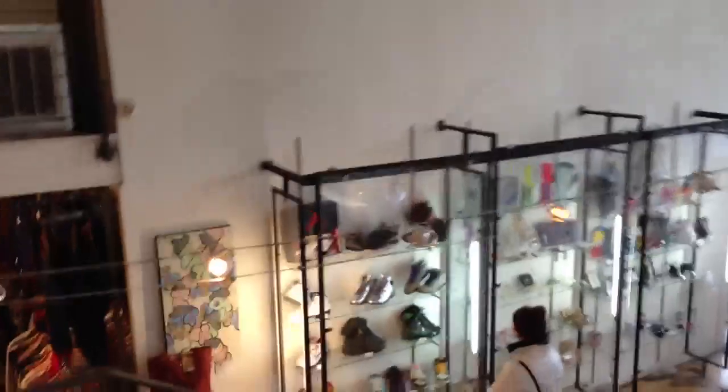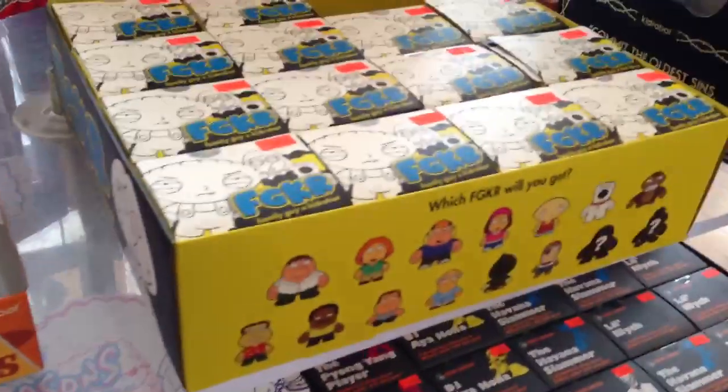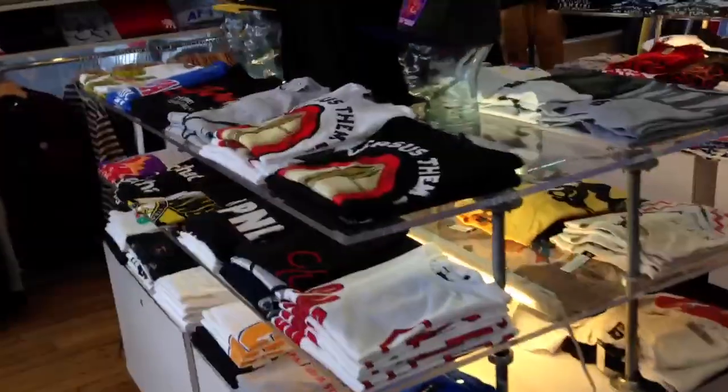But downstairs has all the fun stuff for myself — I'll take you guys down here real quick and show you guys. They have toys and stuff here, so these are always fun. Like these little Family Guy figurines, pretty dope. And then they got just lots of toys. This is like one of those shops, like a Kid Robot sort of stop. In Portland this is like one of the best shops.